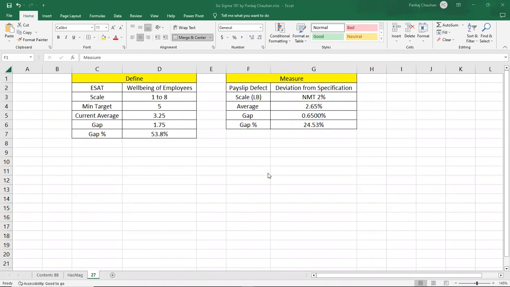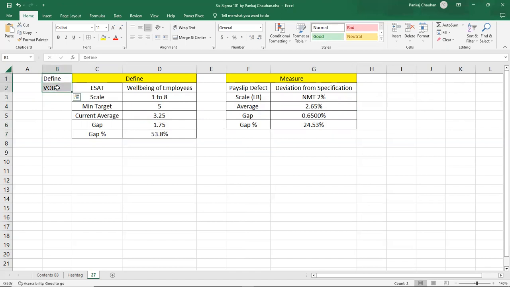If you have seen my previous sessions on how to identify the voice of business and how to convert that into the statistical problem, then based on the voice of business, how to find the CTQ and write it in a statistical way. So based on these two metrics, this one is your voice of business when you are trying to improve the employee satisfaction score. Generally, voice of business we see in the define phase. So in the define phase, when your top management or your CEO is coming and asking you, you have to improve the employee satisfaction.